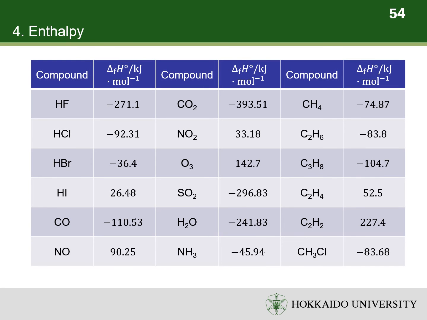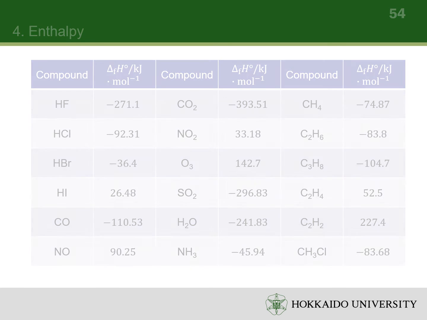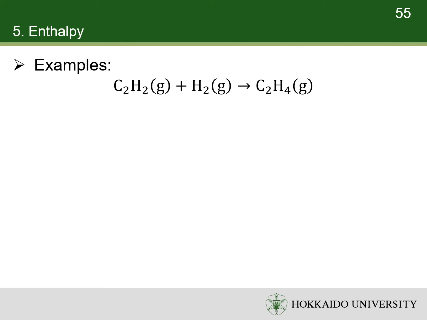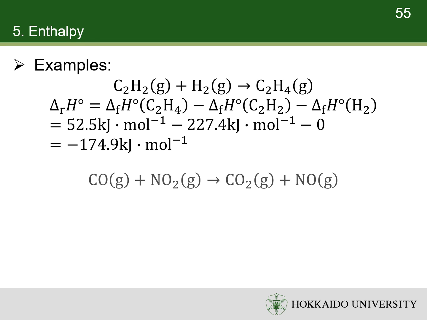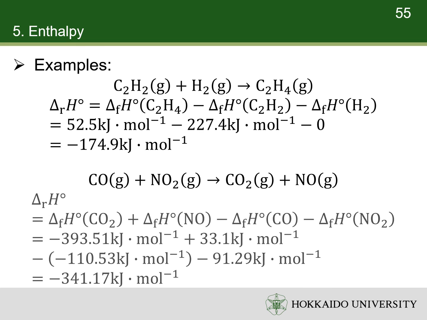Here, I show you the standard enthalpies of formation of some compounds. For example, for the reaction of acetylene and hydrogen to form ethylene, the standard enthalpy of this reaction is the standard enthalpy of formation of ethylene minus the standard enthalpy of formation of acetylene and the standard enthalpy of formation of hydrogen — where the standard enthalpy of formation of hydrogen is zero because it is an element. In another example, the oxidation of carbon monoxide by nitrogen dioxide to form carbon dioxide and nitrogen monoxide, the standard enthalpy is the sum of the standard enthalpies of formation of carbon dioxide and nitrogen monoxide minus those of carbon monoxide and nitrogen dioxide.